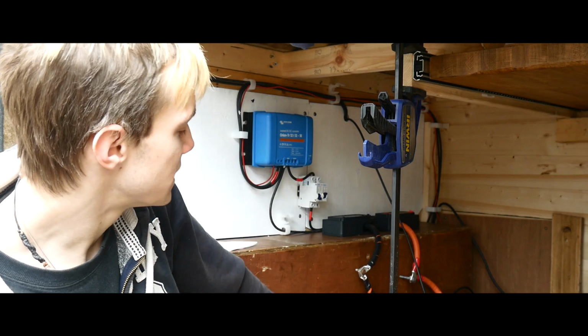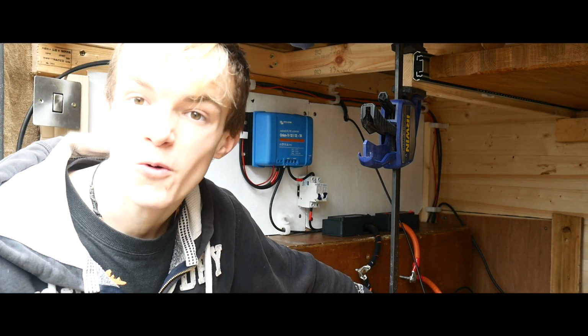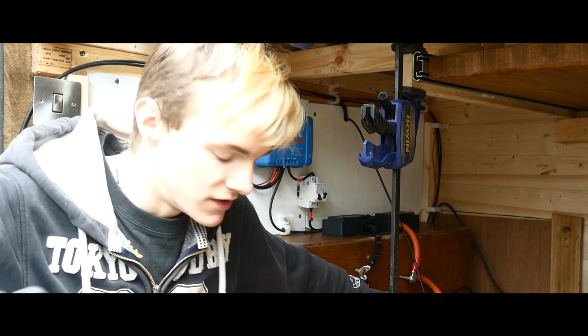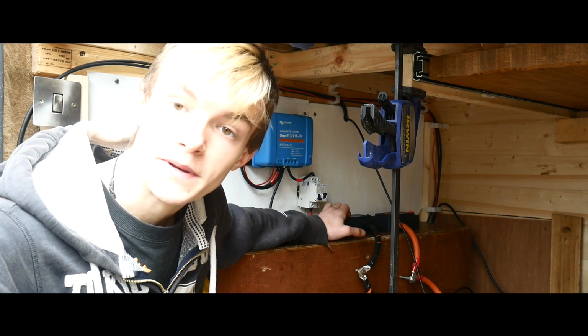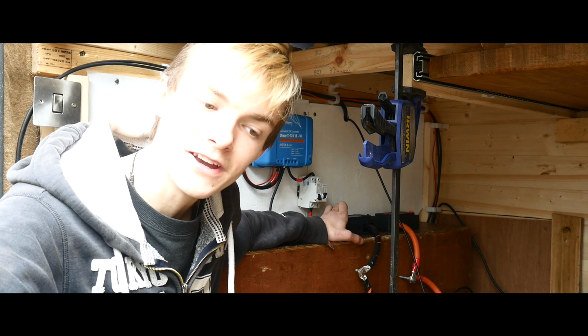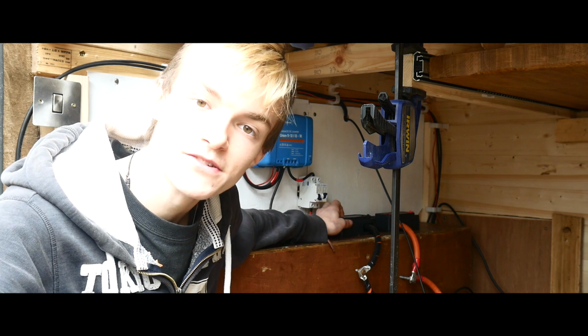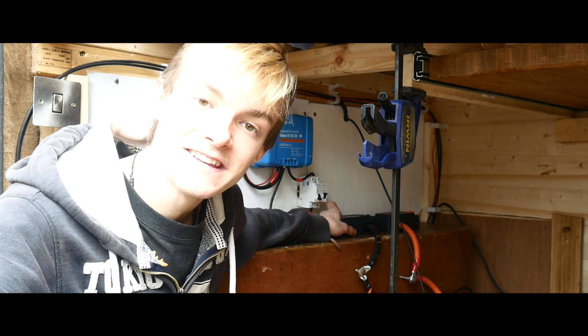So that charges the batteries fine. I just gave them a quick charge with the solar and went for a walk, came back and they're fully charged. So the fuse box should be coming today, and it is currently the next day, and it says between 12 and 4 again. No, between 12:44 and 12:44. So we shall see if it turns up.